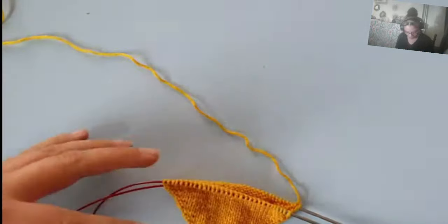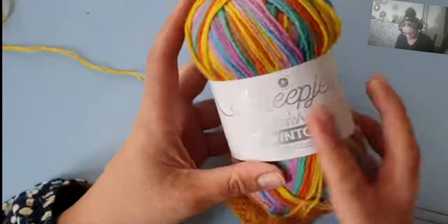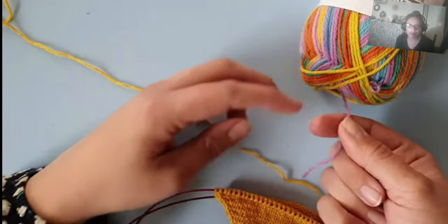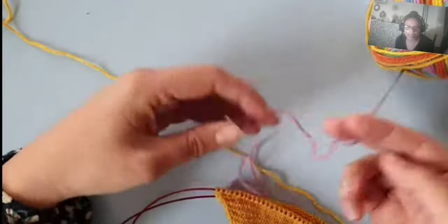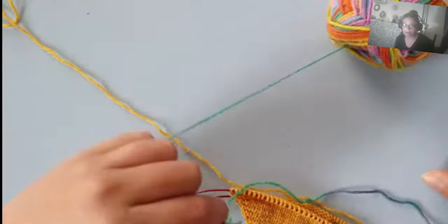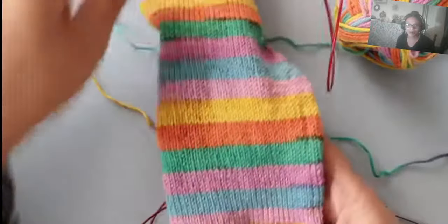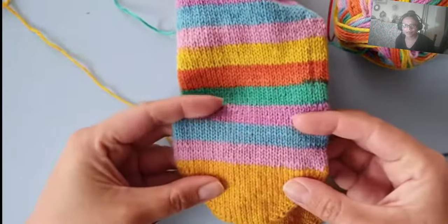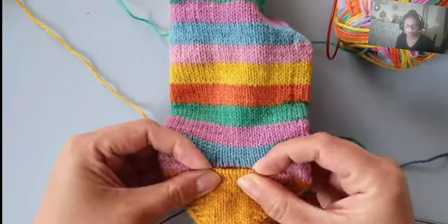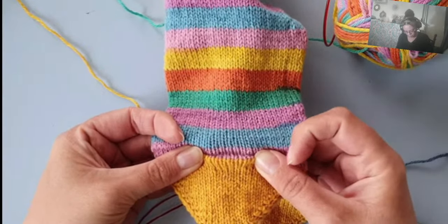Here you can see the knit stitches on that. And then we are going to be changing to the main color, which for me is Downtown in Dallas Central. When you change to the main color, you want to attach it at the next color join, because I just think it looks nicest when you start the sock. Let me show you on my other one. When you start the sock with a full stripe, instead of just a little bit of a stripe and then continuing to do the first full stripe, I just think it looks nice.